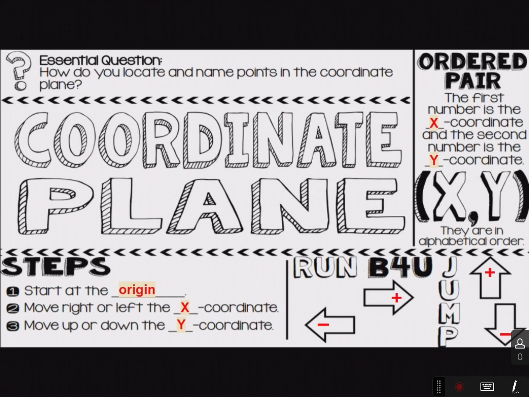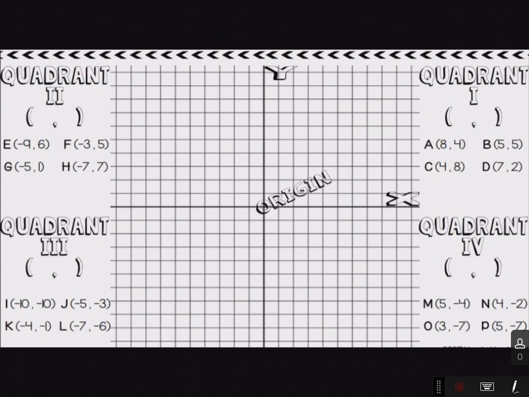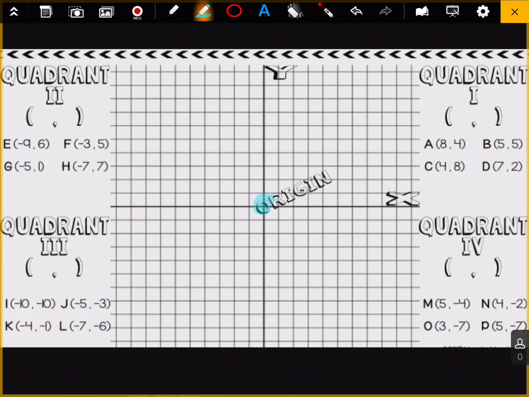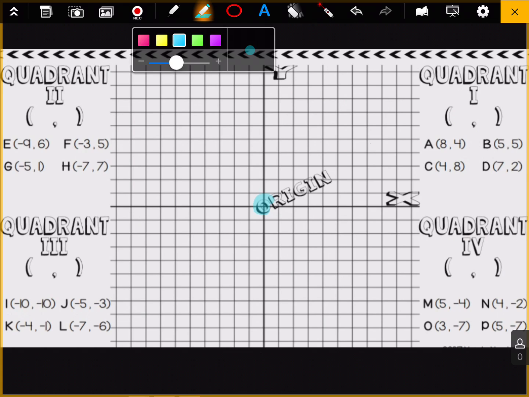Let's take a second to look at what this looks like on a coordinate plane, what our coordinate planes are going to look like now, or our graph, and how we have different quadrants and why it's bigger than it was before. So if we look at the bottom, we have labeled origin, x, and y. So let's talk about this for a second. Actually, just kidding. Let's talk about the origin. That origin is right there in the middle. It is where these two axes cross, and you'll see that in just 1 second. It's the major point of crosshairs.